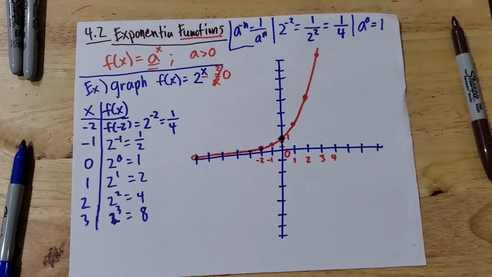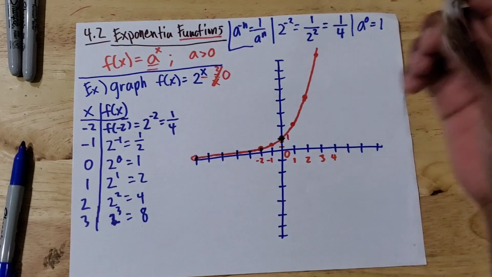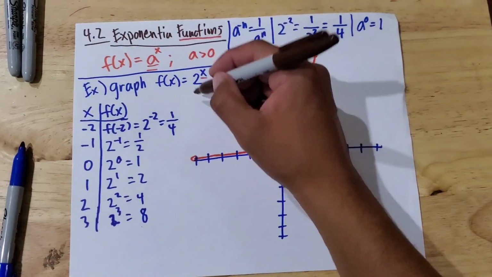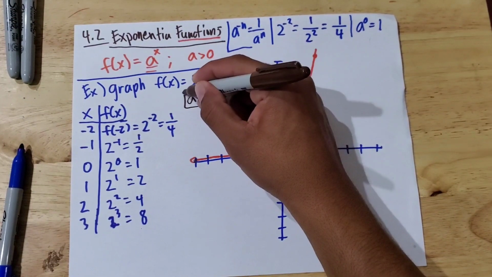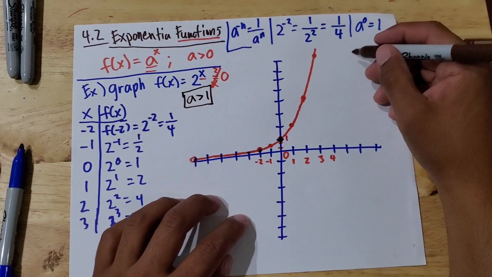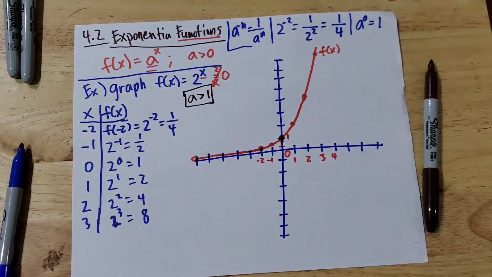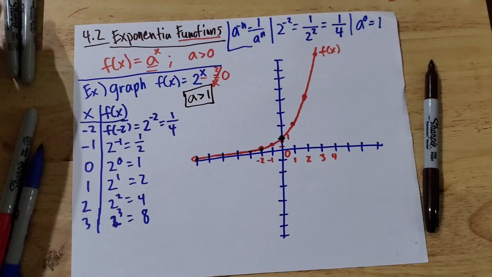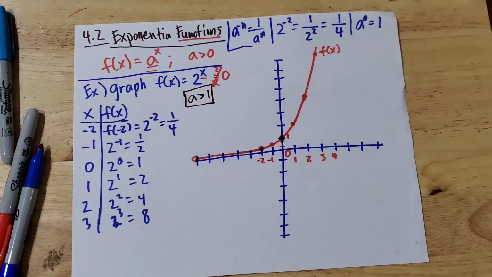So that's what these will look like. And that is true for whenever A, so all of these, whenever A is greater than 1. What I mean by that is, let's say this is f of x. Let's say you tried graphing another function. And this is just me giving you rough sketches. If you want, you can go ahead and try to graph them by hand. Or you can use your Desmos online just so you can see what's happening.